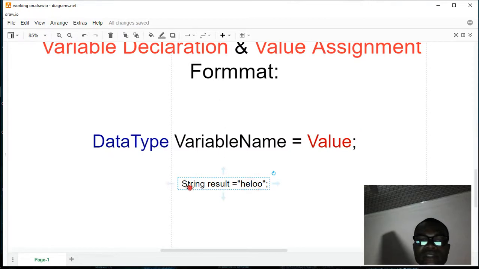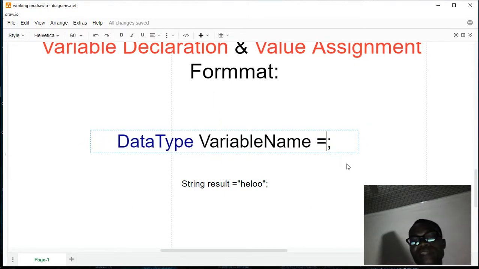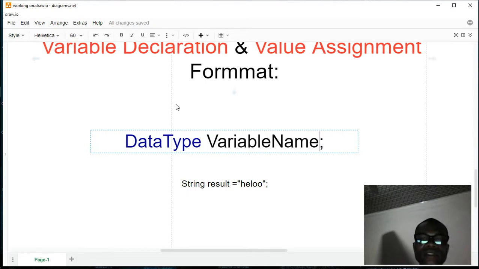Later you can also declare a variable without assigning a value to it, and then assign a value to it later in your application.